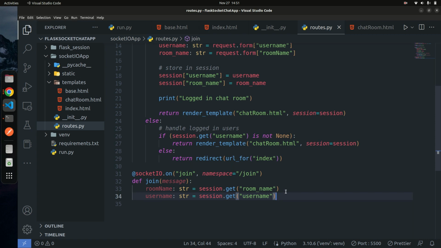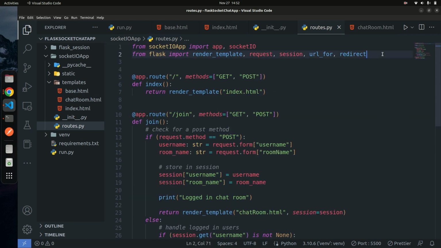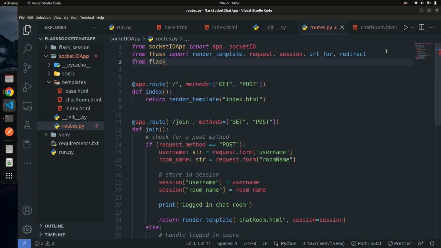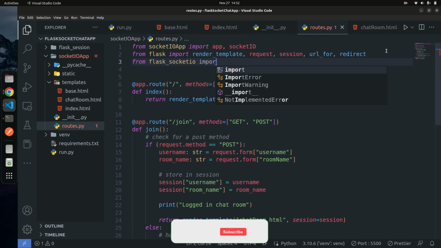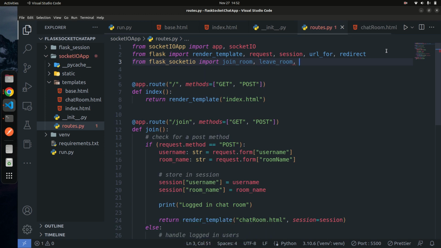So for example, Janet Doe has joined the room, and how do you know which room you want to broadcast the message to? That's how we're getting the room name, right? So once we have that, you're going to simply say join room, and for join room we need to import this from flask-socketio. So we're going to go in here and import a couple of things from flask_socketio. The first we're going to import is join_room. You're going to go ahead and import leave_room. Also going to import emit, right? So don't worry, we use all this in a second. I'll explain why we imported all of that.